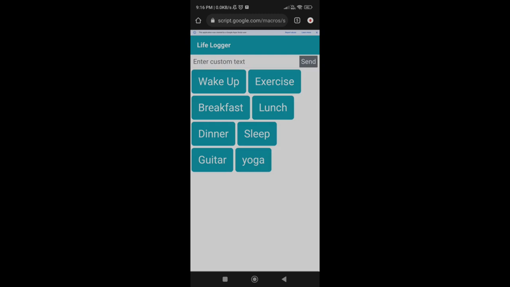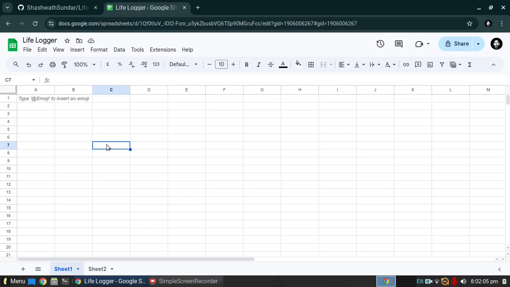Now if you're still watching this video, I think it is safe for me to assume that you would like to know how to make one. So let me show you how you could make your own web app for yourself. Okay, now I'm going to start by assuming that you already have a Gmail account and you already know how to create a new Google Sheet.